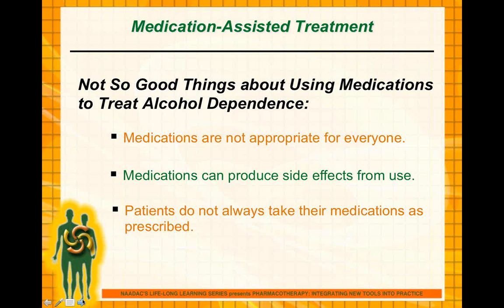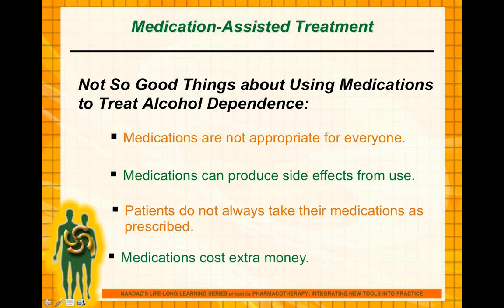But for our purposes, you want to be aware of it because it could be a reason that medications would not be appropriate for that patient. There's another reality: patients don't always take their medications as prescribed. I'm sure as therapists out there, it's difficult to get patients to show up to the therapy sessions on time or if at all. And that's the only way that talk therapy is going to work, if the client physically shows up for the appointment. Same thing for medications. They will not work if they are not taken. And you're running into medication compliance issues at this point, which could be another deterrence factor of making a patient not appropriate for certain medications.